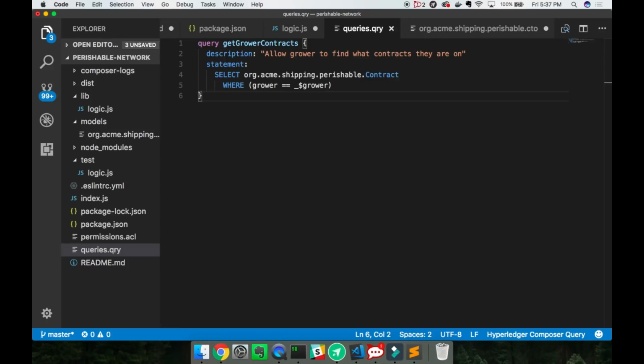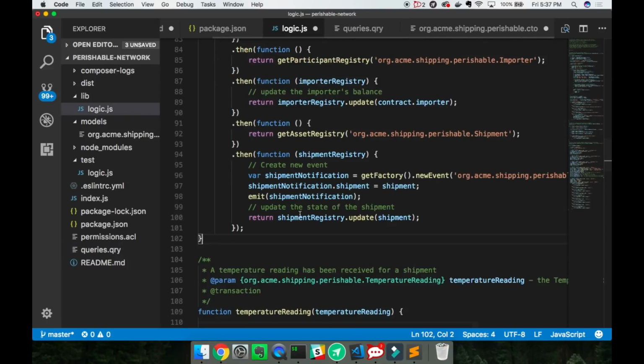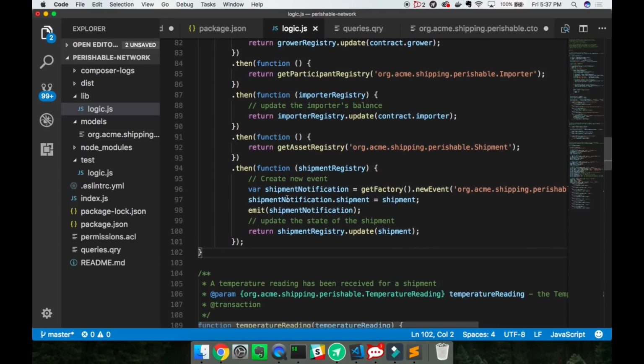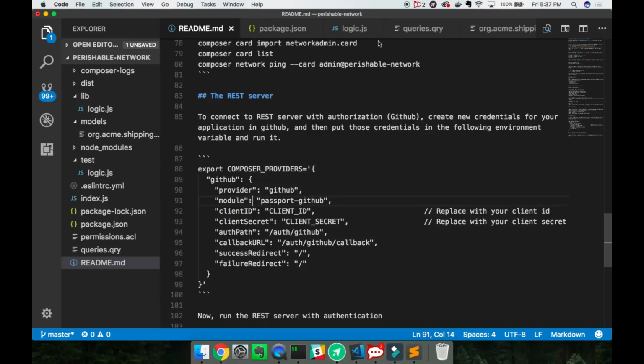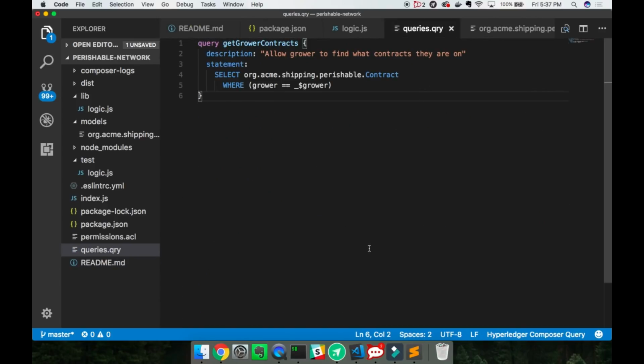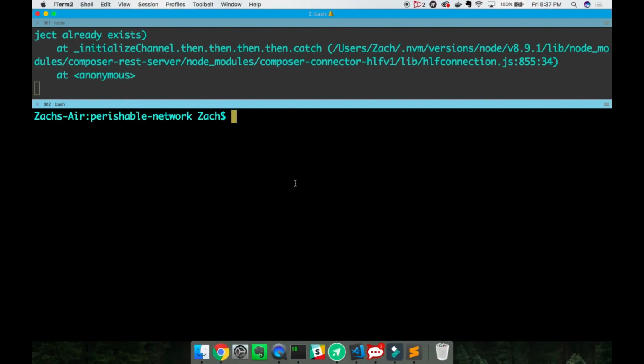And now what we have to do is regenerate our business network because we've updated quite a lot in this network. So we'll go ahead and save everything that we've updated. And I think that's it. And then we'll come over to the command line. You can see I've left the RESTful server going up here. But now we're going to create our BNA file again, or actually recreate it.